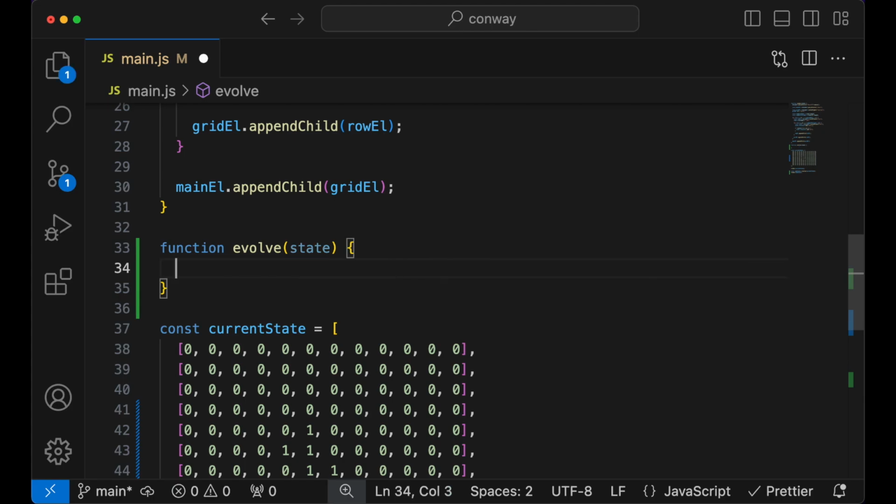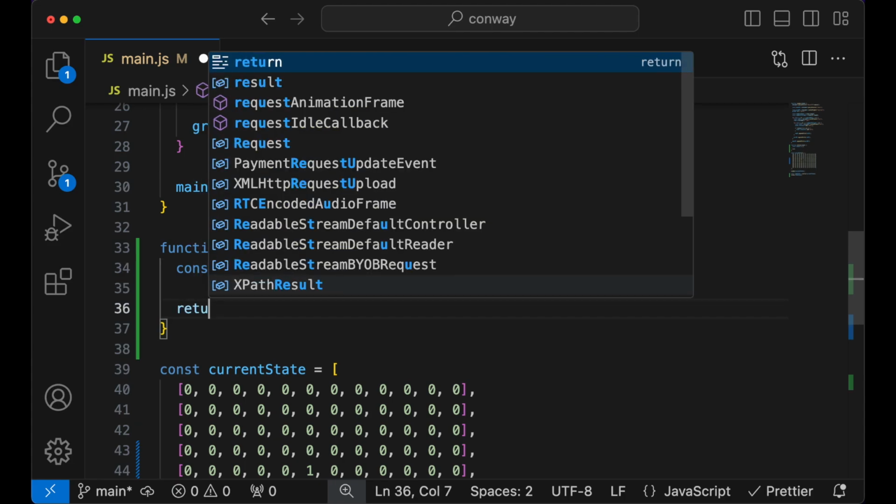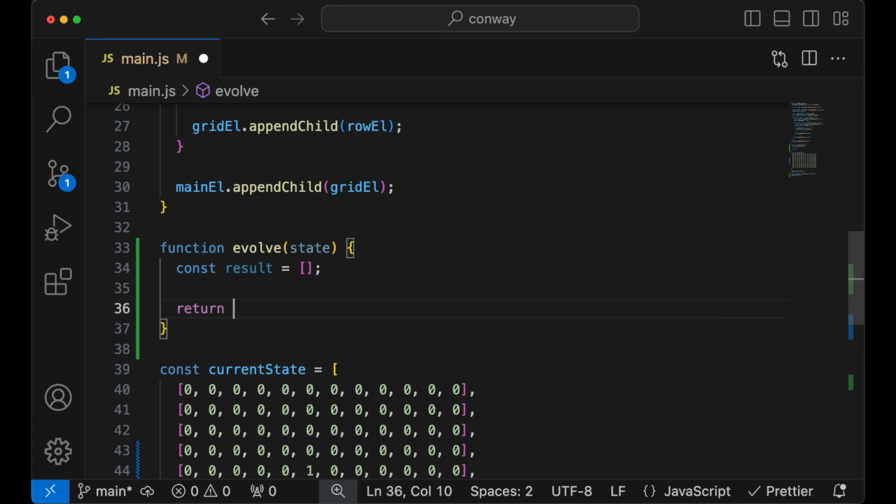So I think that we definitely have to iterate all over the place. So let's build that. Let's start by creating a result array, which will be empty. And the first thing I'm going to do, well, we know we will want to return that.